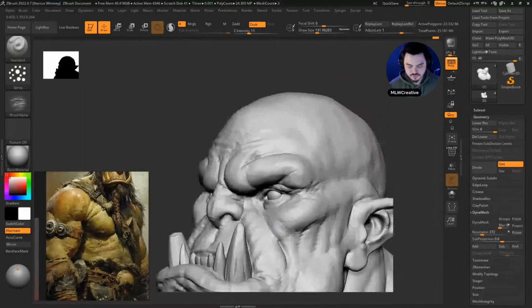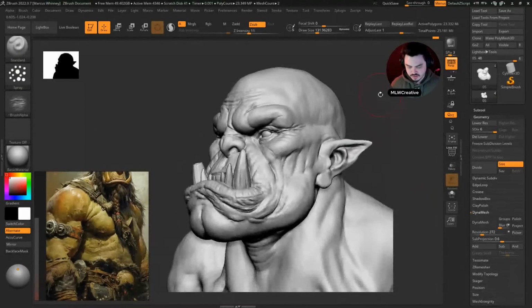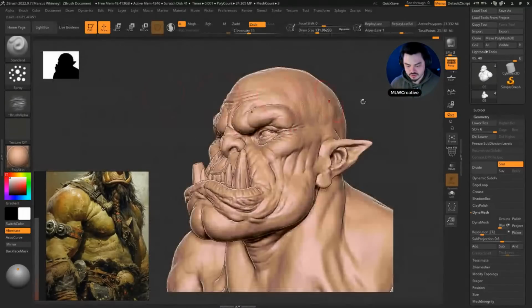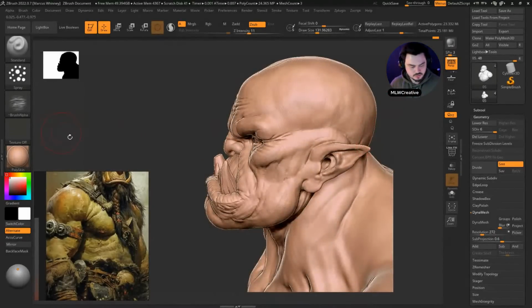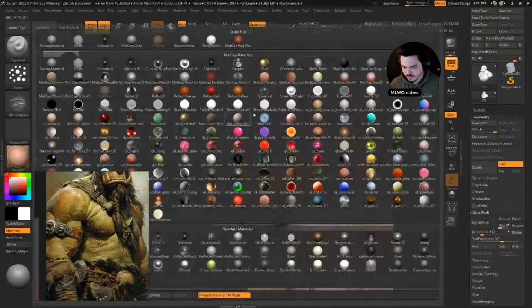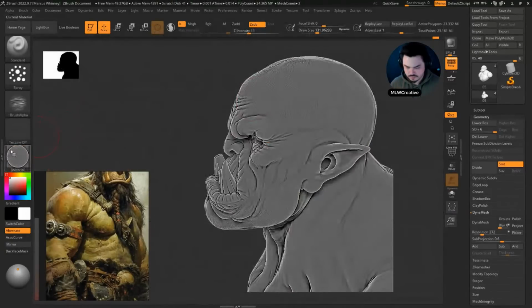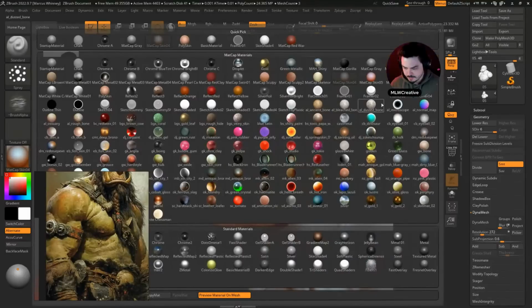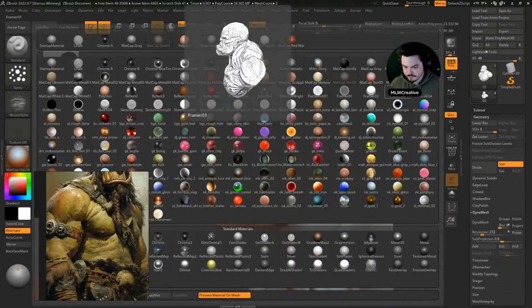It might be a little bit difficult to see, but if we change the texture to, let's try the skin. I don't know if you can see anything there. Got so many textures here. Trying to find a good one to use.